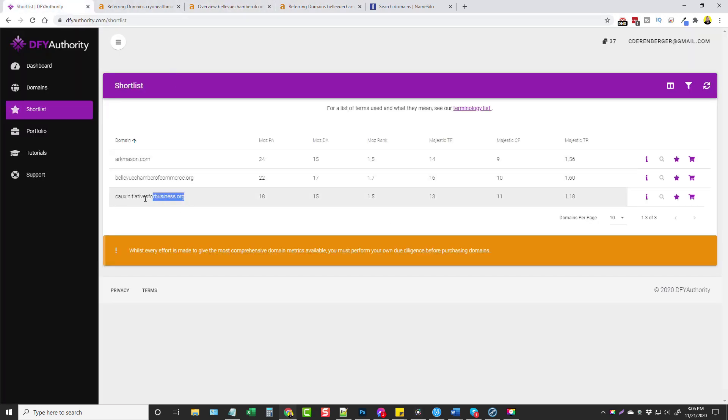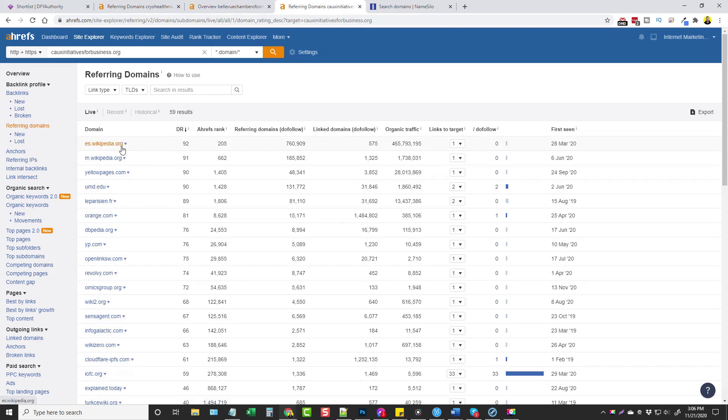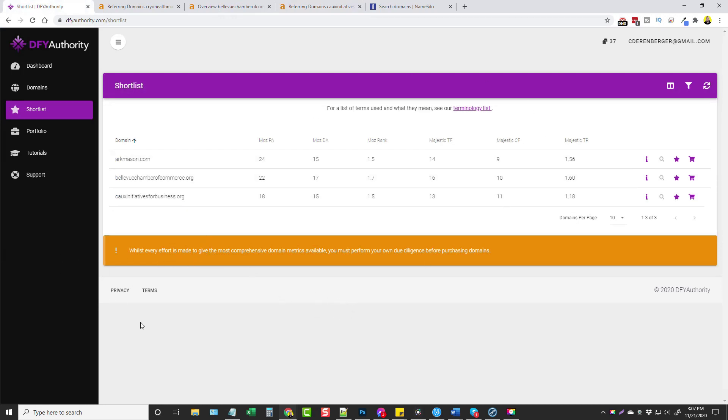There was another one here that I found. If we go check it out and do a quick search, you can see this one here has links from Wikipedia, Yellow Pages, yp.com — so this one also has some really powerful backlinks. Normally if you were to go out and buy a domain like this with these types of backlinks from a seller, you could easily pay anywhere from $25 to $50 or even $100 for them — sometimes more, depending on the quality of that domain name. When you get 250 credits when you first sign up for this, you should be able to find quite a few good domain names to get started with, whether you want to resell them yourself — which is what this portfolio feature can be used for — it's also an optional upsell. You can find details about that on my website. Basically this whole tool is based around you picking out domain names that the system has already found that are expired and that you can buy right now, using one credit each time you reveal one of these names.